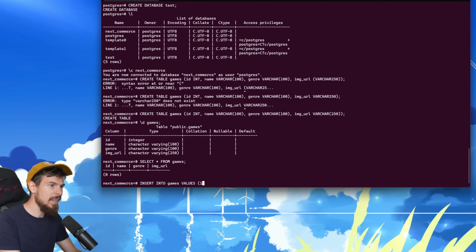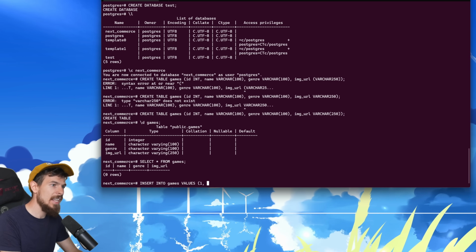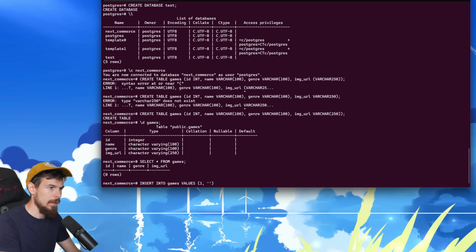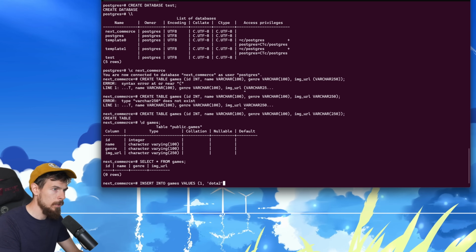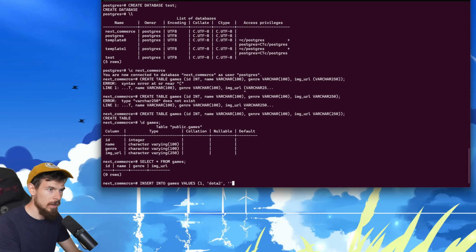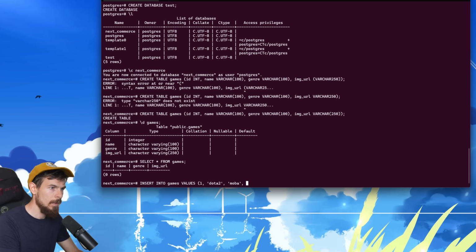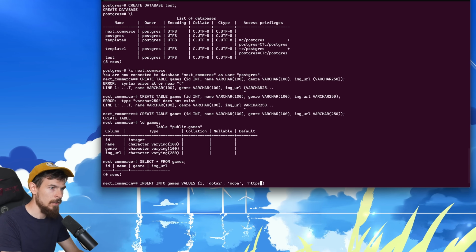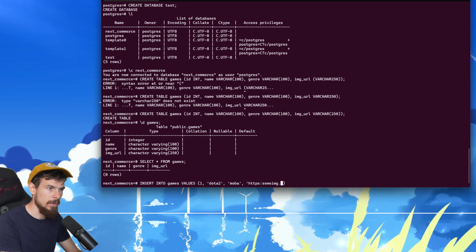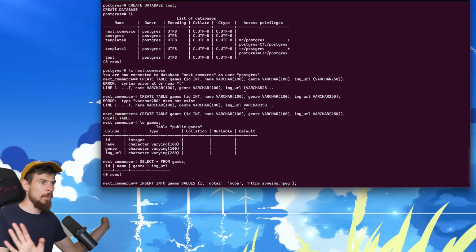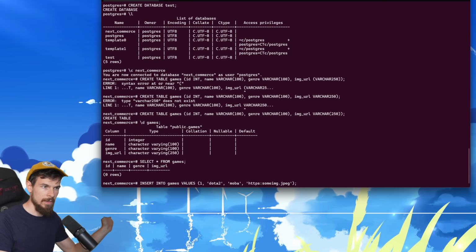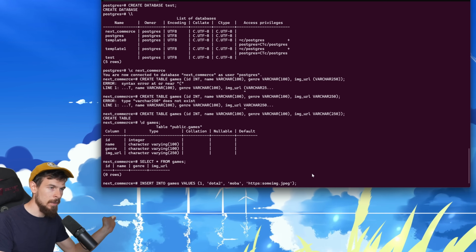For the ID, let's just do 1 for now. The name, let's do Dota 2. For the genre, I'm gonna do MOBA. And the image URL, let's just do https some image.jpg. Okay, and there we go. Add the parentheses, finish the parentheses, and add the semicolon at the end.